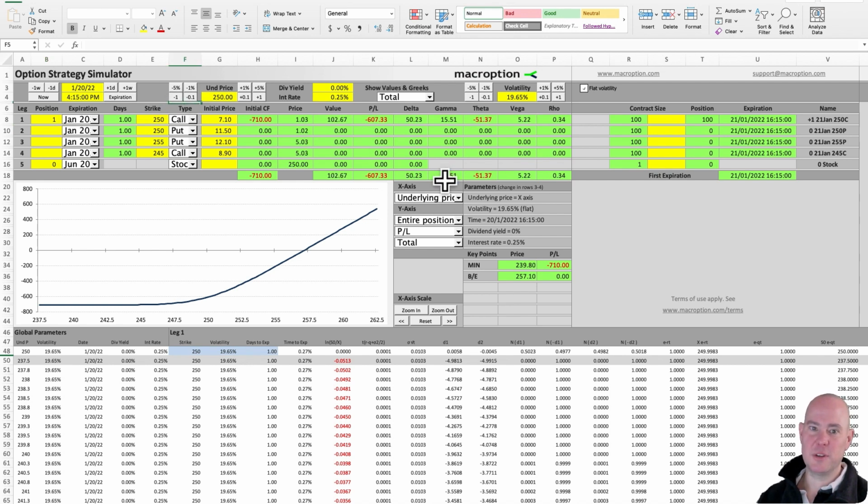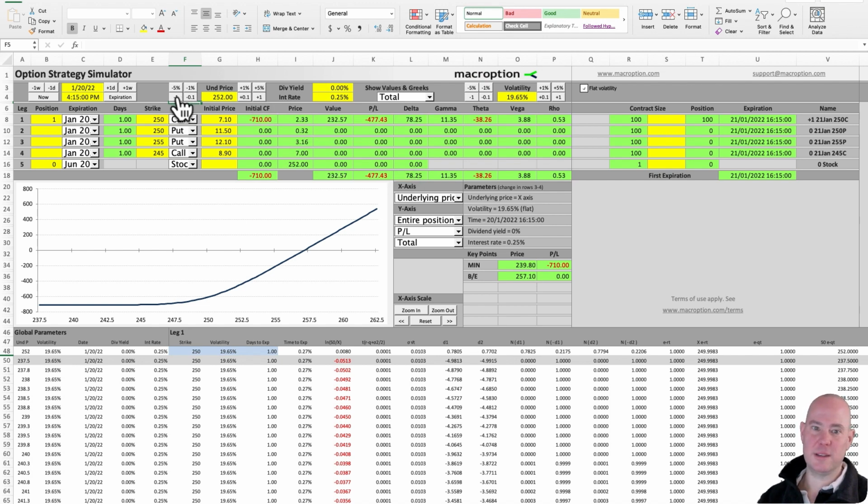You see our gamma is 15, so the delta is going to go up to approximately 65. So if I go up $1, you can see it going up to approximately 65. Now, as I go up another buck, it's going to go up slightly less than 14. Again, that's because we're getting deeper into the money, and this is on a full point move. And again, I'm not going to get into all the nuances, but it's going to go up to roughly 78, 79. So there you go, 78.